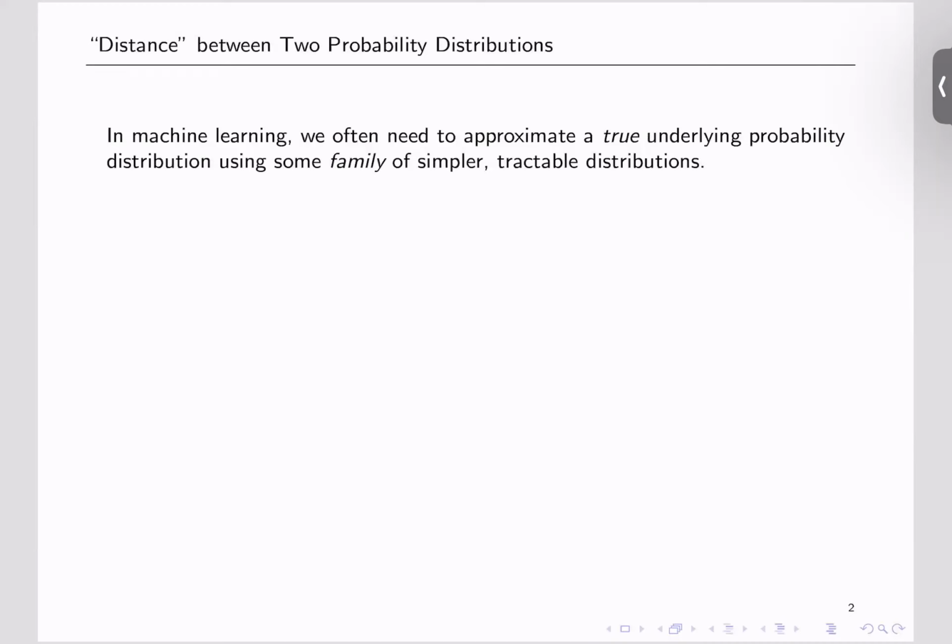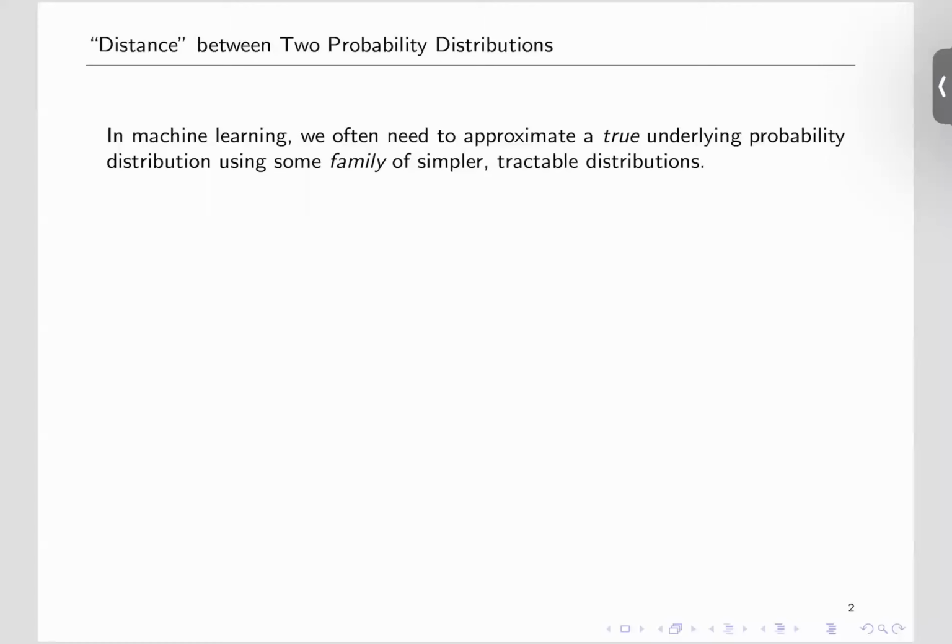Cool. So in machine learning, you typically have this approximation problem where you have one probability distribution that's very hard to estimate or computationally intractable to calculate. So what do you do with it? You do it by approximating it. And what happens is you have a set of simpler probability distributions. We call it a family. And we pick in that family a distribution that is the closest to the distribution you're trying to approximate, right?